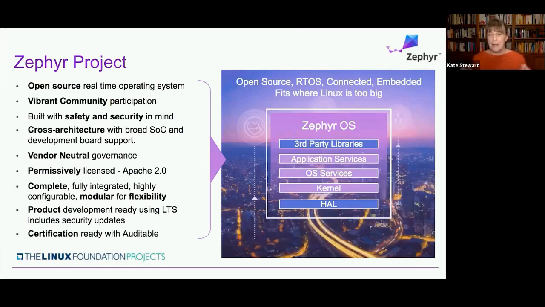In some cases, we wanted to have a solution for where Linux was just too big. We wanted to be able to have the same level of quality and the same rigor that we see in Linux in some of these disciplines, so that we have a good environment for developers to work in, as well as a sound basis for products to be coming up from.